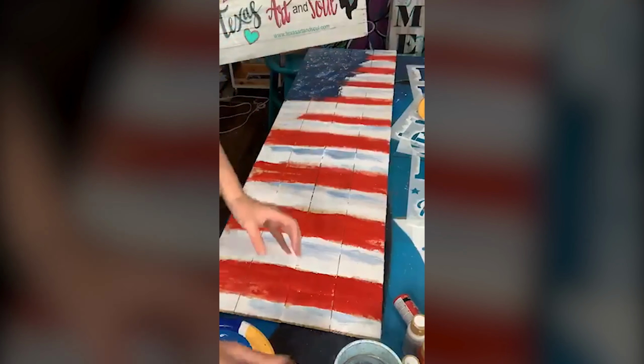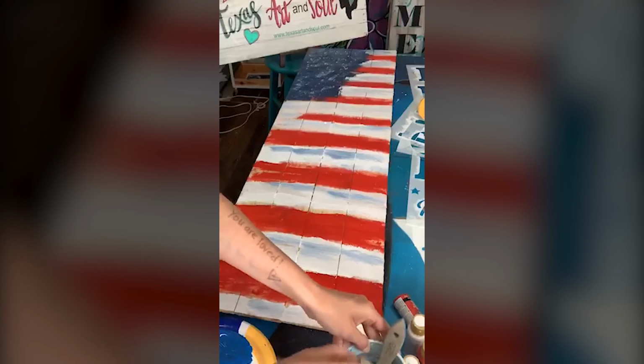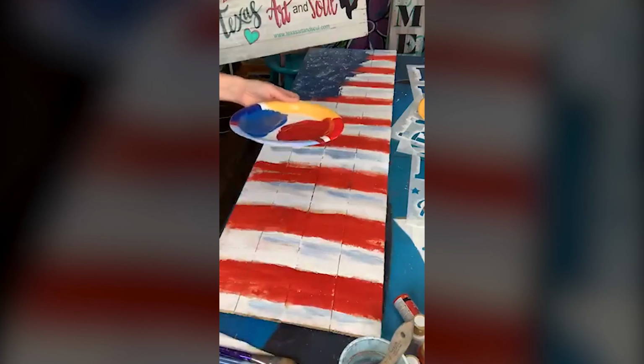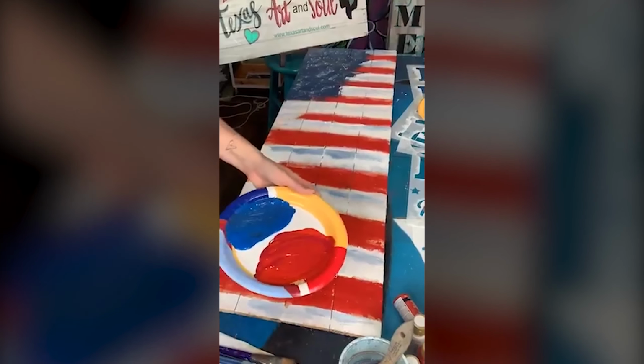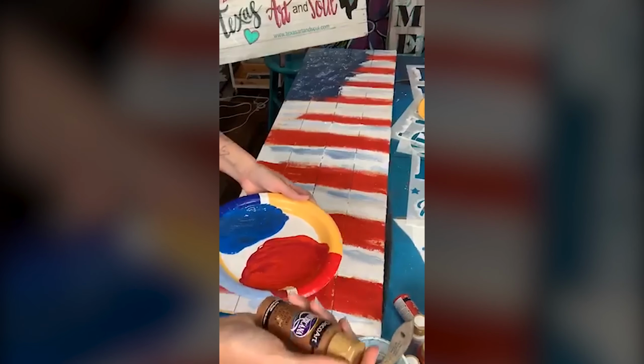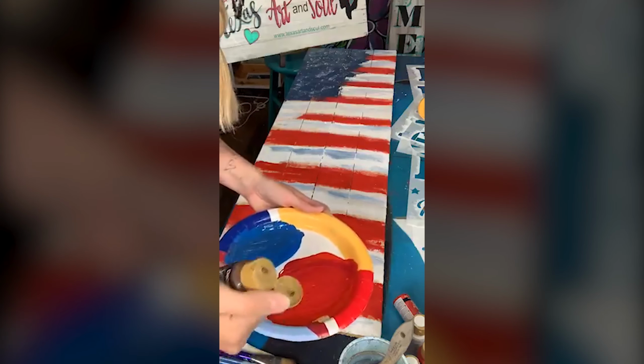All right, so I'm going to dirty up the red just a tad. So let me get this bigger brush back. And I want to get a little bit of some brownish color. Let me use dark chocolate. So I'm going to use just a little bit of dark chocolate.